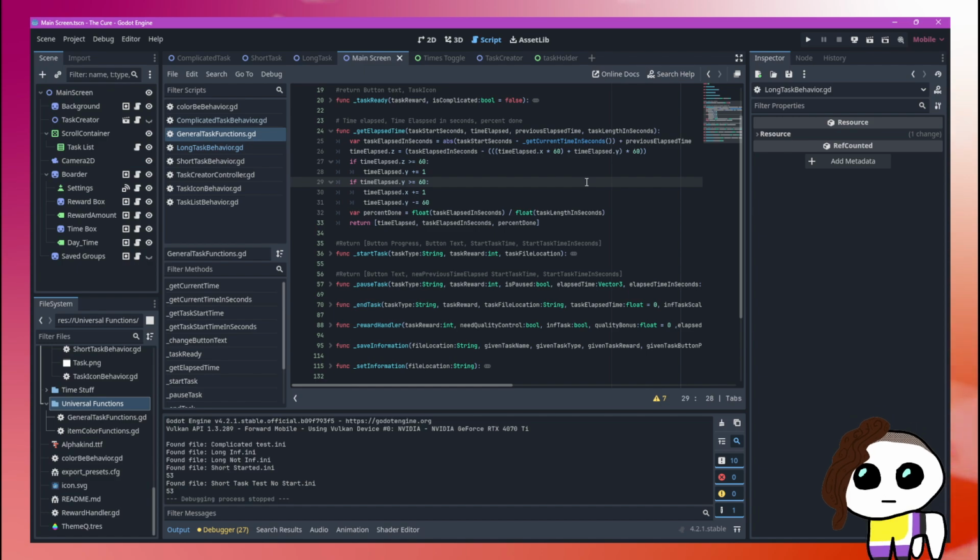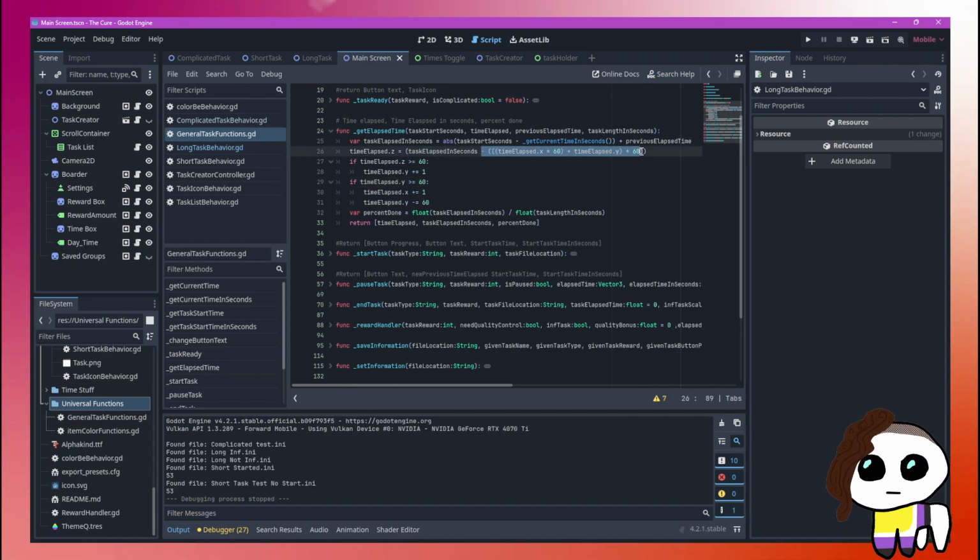I think the problem with the elapsed time stuff is when it loads again. Because then it loads with this being higher than what it was. Minus these. It might be minusing more than what it should be.